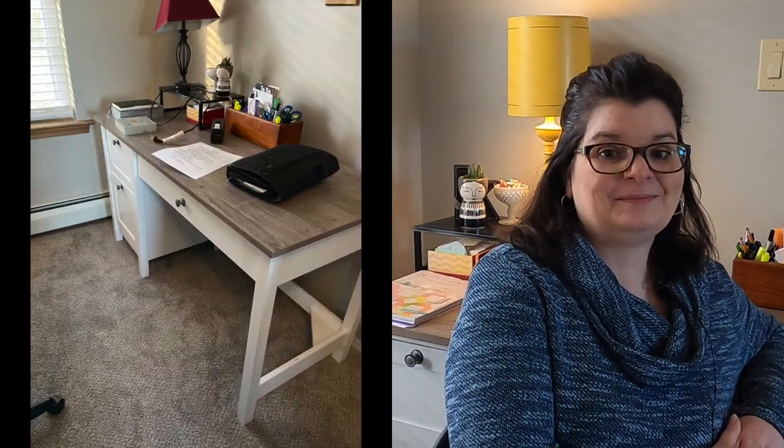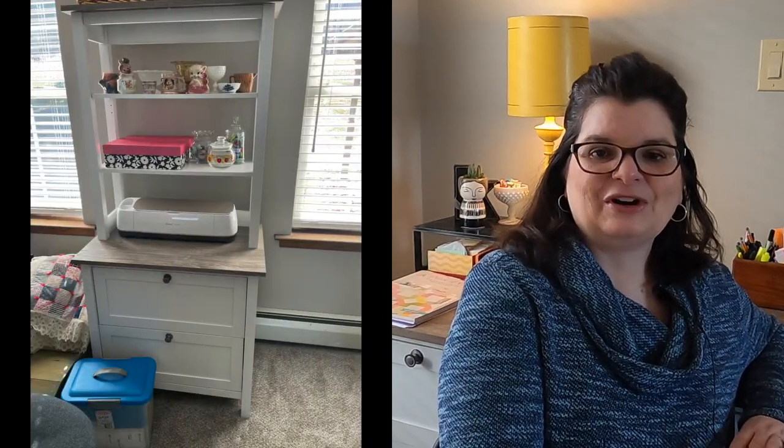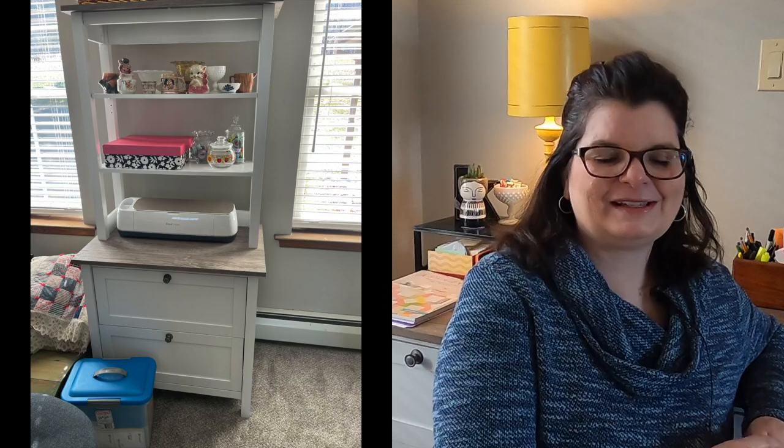First of all, I'm sitting at my new desk. It arrived and it is beautiful. I also got a shelf and filing cabinet that matches and I just love it. It went together well, the quality was good. Unlike the first desk that I got that was all banged up and chipped, this one is absolutely beautiful and it was well packed. So I'm in love with it, it's awesome.